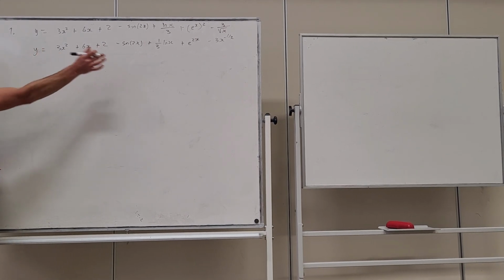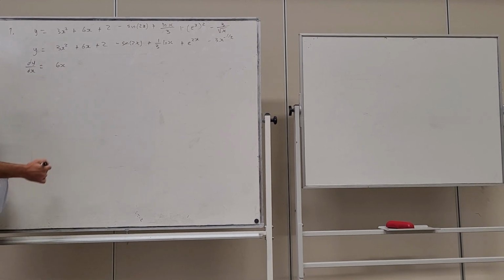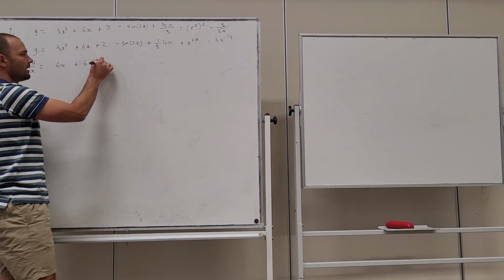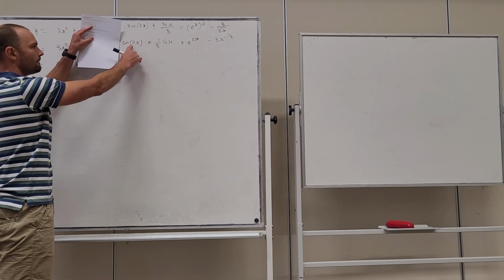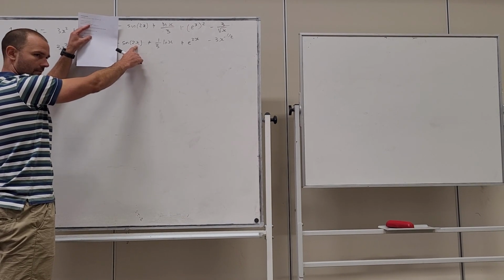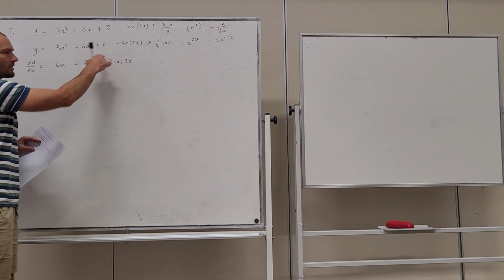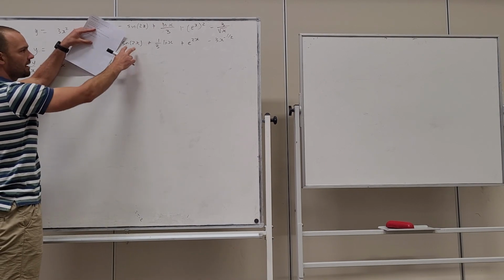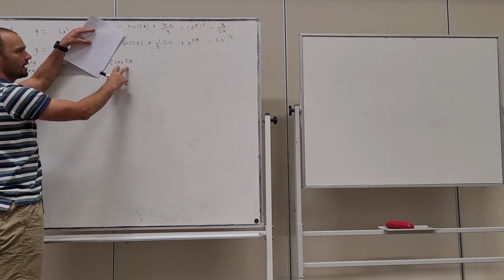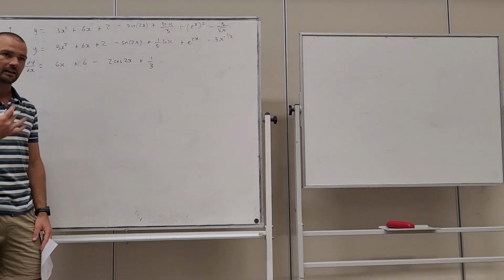So, I've got the function, here's my derivative. Derivative of 3x squared will be 6x. Derivative of 6x will be 6. Derivative of 2 is a constant, that's 0, that's going to disappear. And then here I have sine of a function. Sine of f of x goes to f dash of x, cos of f of x. So we're going to have 2 cos of 2x. That negative is just going to stay there, and I'm just differentiating that term. That's what it becomes. A third is going to hang out, and the derivative of ln x is 1 on x.